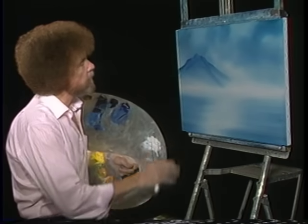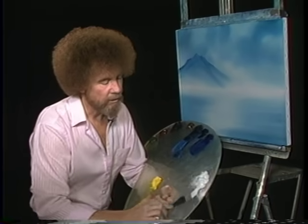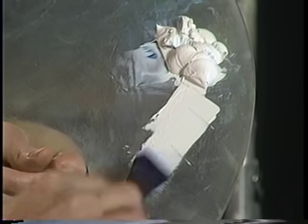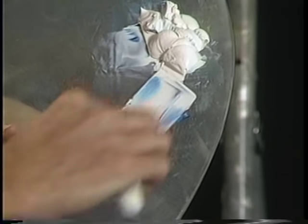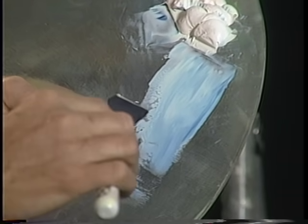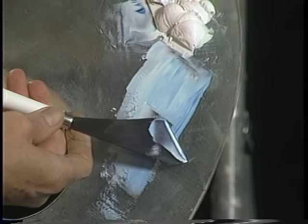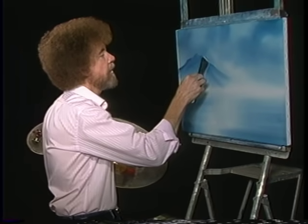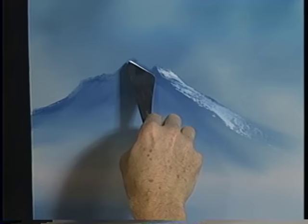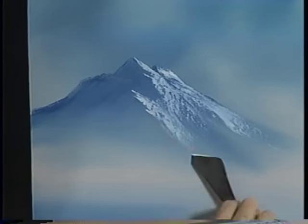I'm gonna put a couple of mountains in this painting. I want this first one to be far away, so take titanium white — I want this one to be very bright — and then we'll take a little touch of the mountain color and put into it to dull that white down. Pull it out flat once again, really get tough. This knife has a straight edge, so you go straight down, just touch and pull. I want very little color back in here, just the least little indication. I'm gonna blend it and diffuse it until most of it goes away. This is too far away — don't want a lot of detail in it. If it has a lot of detail, it'll ruin that illusion of distance. Painting is nothing more than games of illusion — just like the magician.